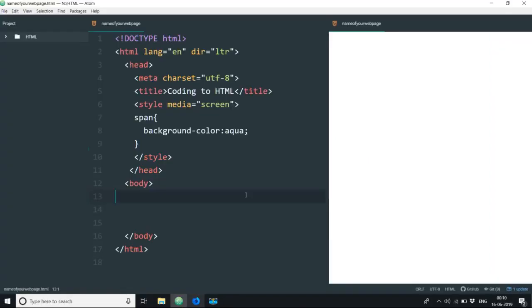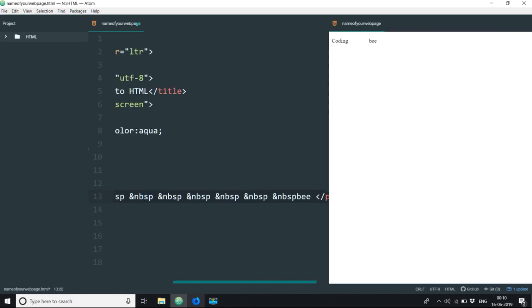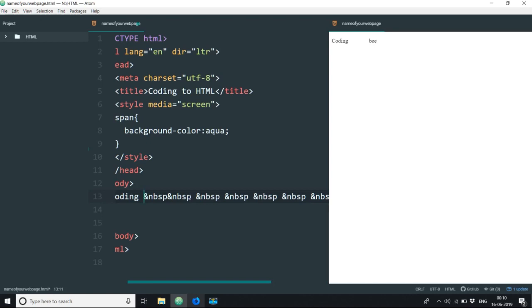So in this video we are going to see character entities. It is nothing but entering a special character in your browser. So in here I'm just entering some spaces. I've left this much space, but it doesn't show any spaces. So if you want space, you could use non-breaking space. So I'm just copying that and pasting here. The gap has been increased, so I don't need any spaces. So this is non-breaking space. It will make space for your content.